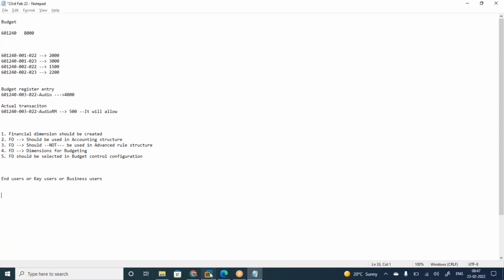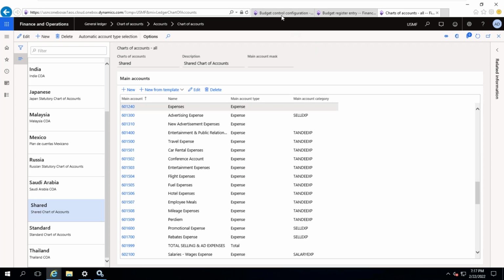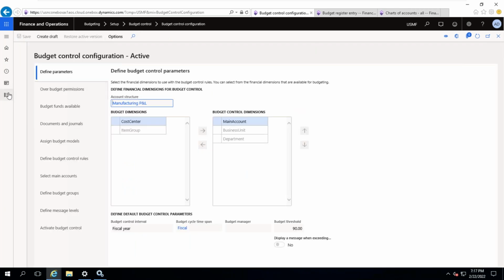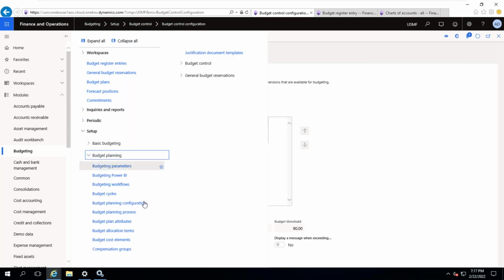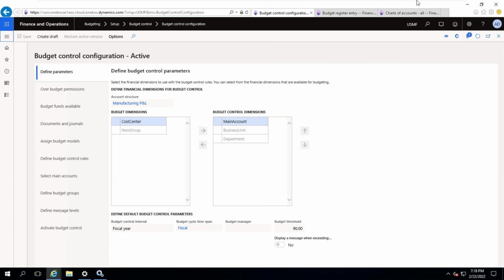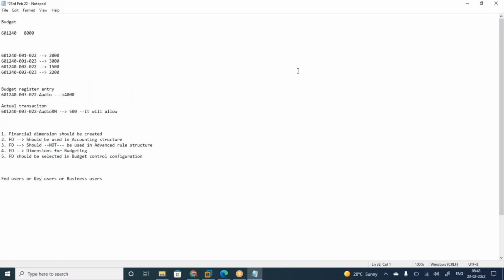And one more thing, in the budgeting, we understood about budget control configurations, but budget planning is there. I'm not an expert in this area, so I'm not explaining budget planning. Only this one topic I'm not explaining to you. I'm not 100% expert. I know it to some extent, but I cannot. But what it is, I will explain to you orally. I'm not showing it in the system.